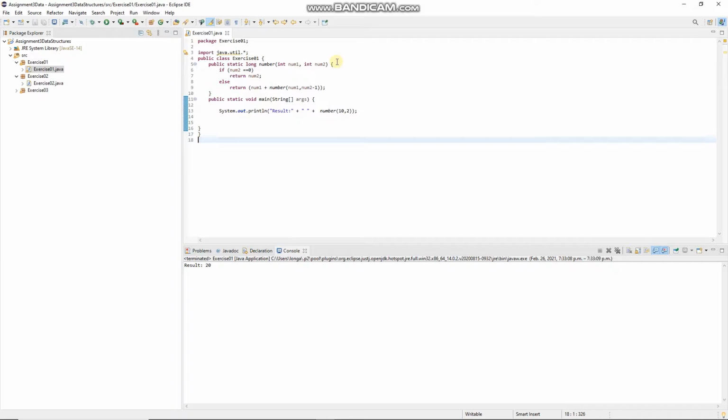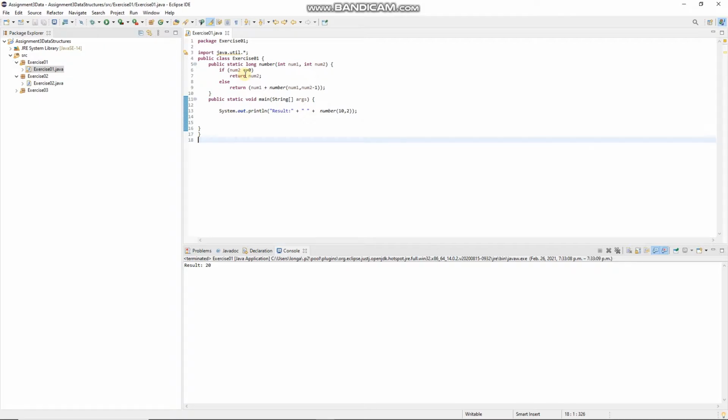For example, if num1 is equal to 3 and num2 is equal to 4, then 4 minus 1 is 3, which means num1 is added 3 times to itself, which will be 12. Because here there are two positive numbers, num2 cannot be lower than or equal to 0.